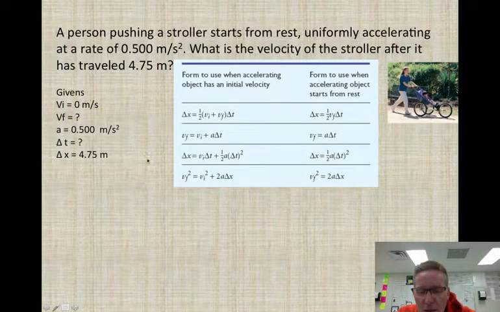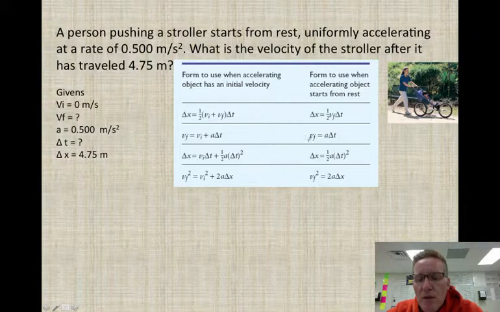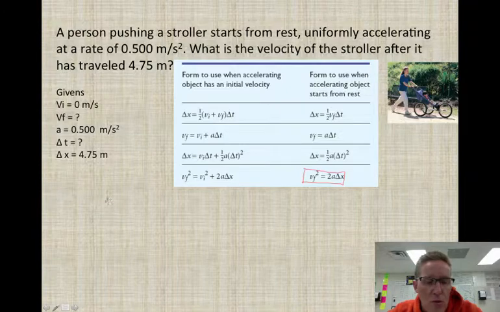So step 2 in this is going to be picking the formula that we want to use. We want to pick one that matches what we have and what we're trying to find. So we want one, hopefully, that has velocity final. This one does, and it has an acceleration, which we have, but it has time, which we don't have, so we can't use this one. This one has velocity final, and it has acceleration, and it has displacement. So this is a perfect match for what we want to do. So we can just plug and chug here.